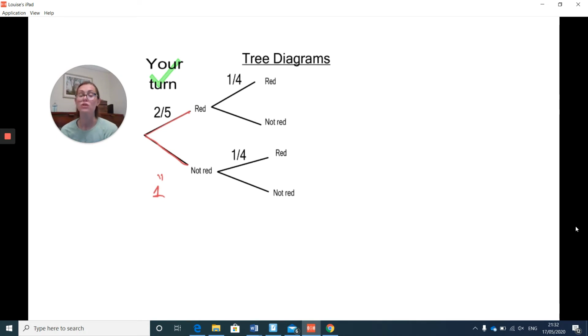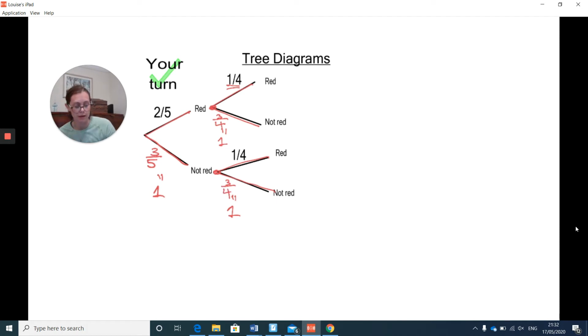Okay, welcome back. So hopefully we can see that if you've got 2/5 there and they've got to add up to 1, you need to get it up to 5/5. So you must have 3/5 left over. And again, here and here, they must add up to 1 because they're branches from the same point. If you've already got a quarter up here, you must have 3/4 left here. And again, here and here, they're coming from the same point, so they must add up to 1. If you've already got a quarter, you're going to need 3/4 left to go there.